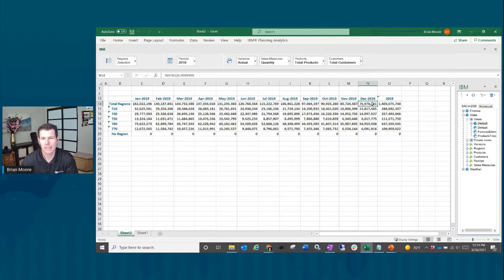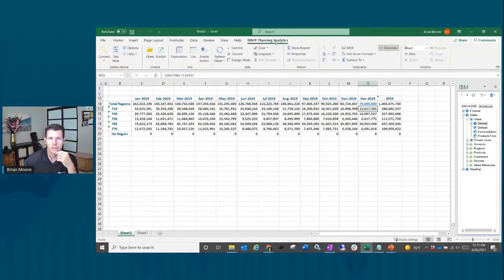I'm going to highlight the interoperability between the two, just to illustrate that we are hitting the same central repository. First, we'll change the December 19 value. I'm going to bulk that up to 79 million. So for total regions, December 2019, I'm going to plug in 79 million. It's going to turn blue. And then I have the ability to commit that data in the toolbar.